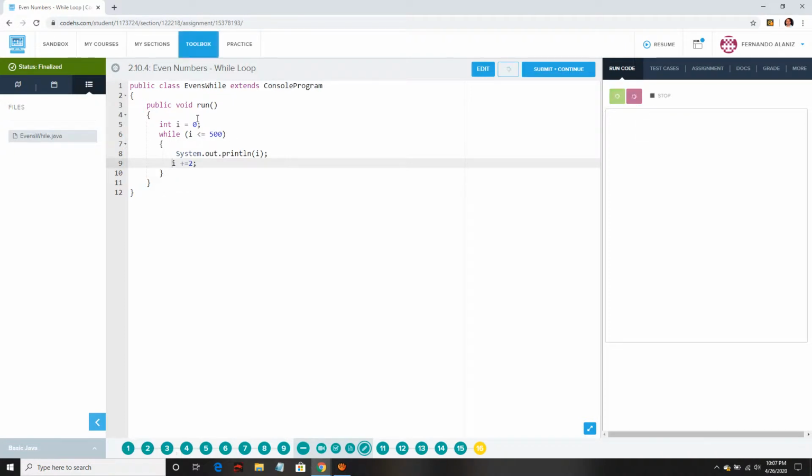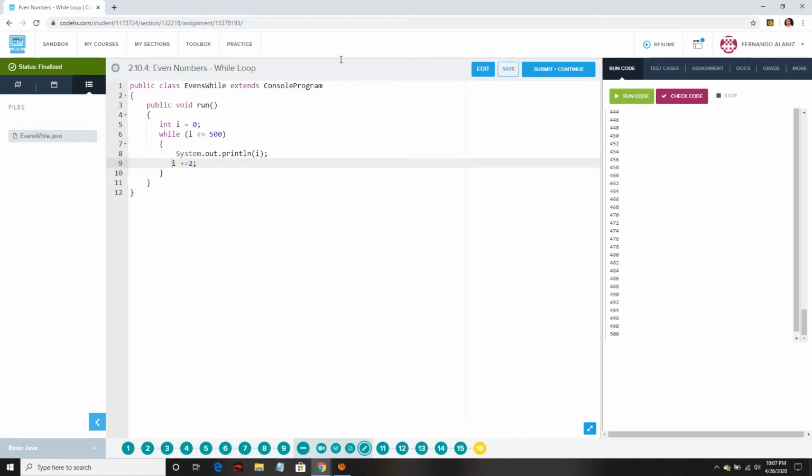So if we were to run that, I should do that. And I don't know what's wrong with my computer, why it's going so slow. There it is. So yeah, I just kept going by 2. So start at 0, and then it increments, or it adds 2, 4, 6, 8, because it keeps going in a loop right here. This is your loop method.